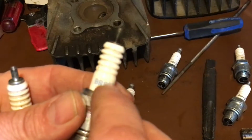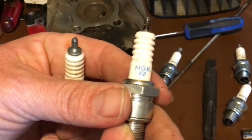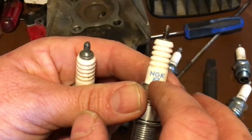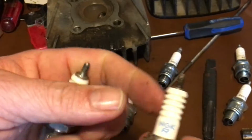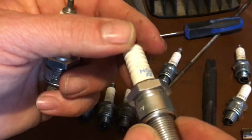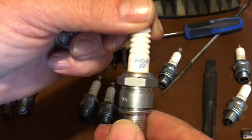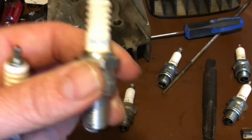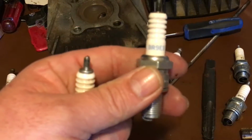This one shows you a number 9. It's a hotter plug. This will work, but it's just hotter. And it has the letter R on it in the blue writing. Not all of the blue writing has the letter R, but there's still the letter R. Okay? If you have this plug, take it out of your bike, dump it in gasoline, light it on fire, and kick it down a hill. It is useless. So this right here is going to be half your problem if you have a resistor plug.